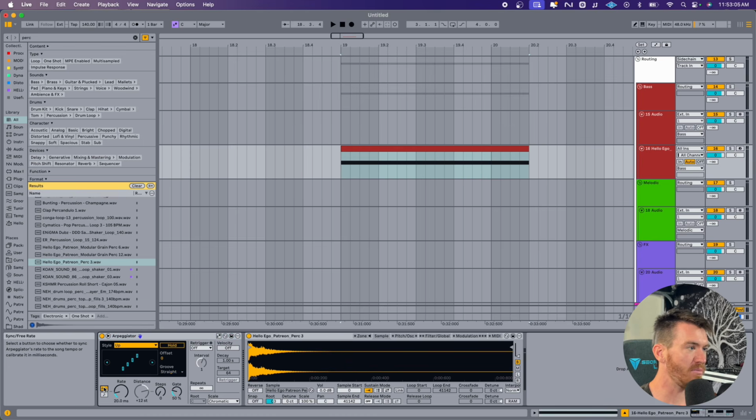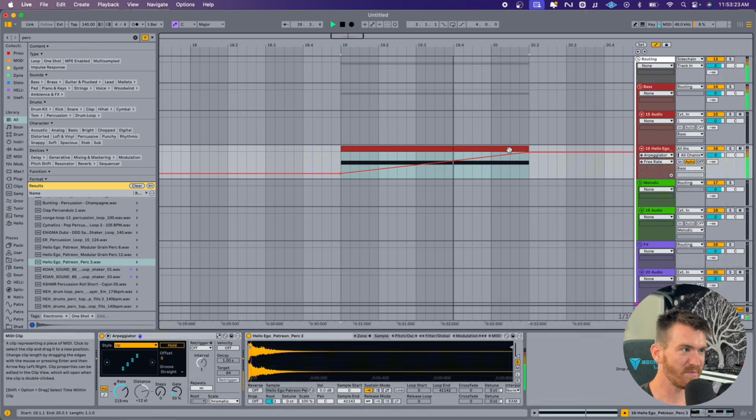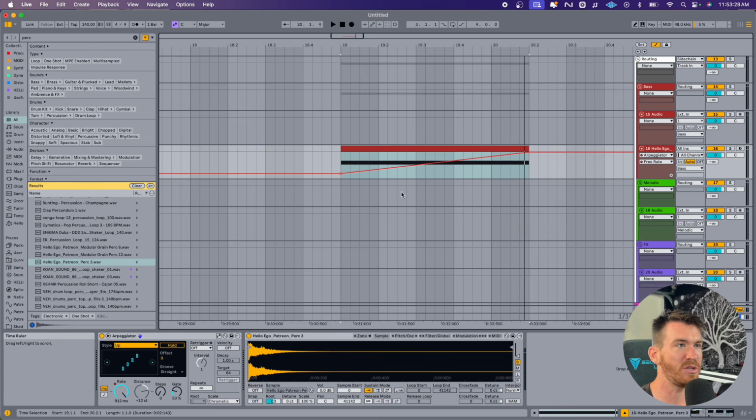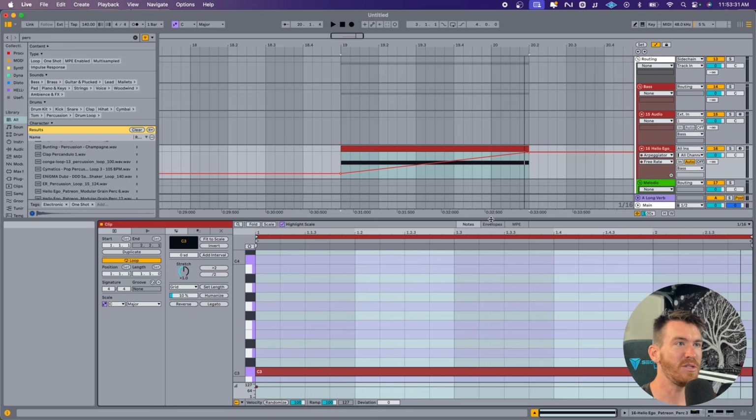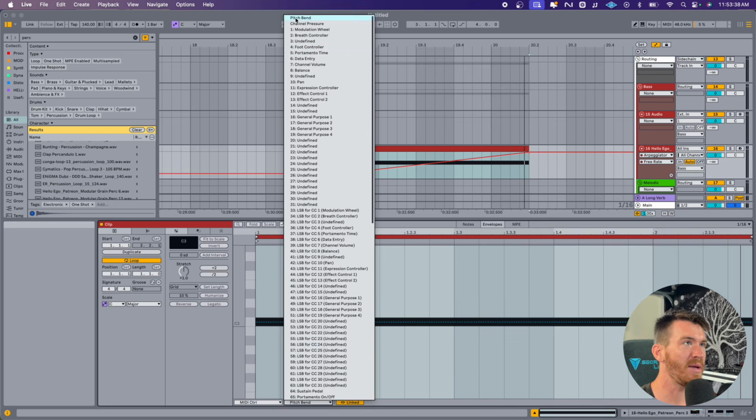But if I turn this to milliseconds mode, now it's going to be triggering that note over and over again at whatever millisecond amount we have here. So you can go from really fast to really slow. Usually what I like to do is automate this. And we can do a little more here to make this sound cooler. I oftentimes like to go into the envelopes section on the clip and play around with the pitch bend on it.